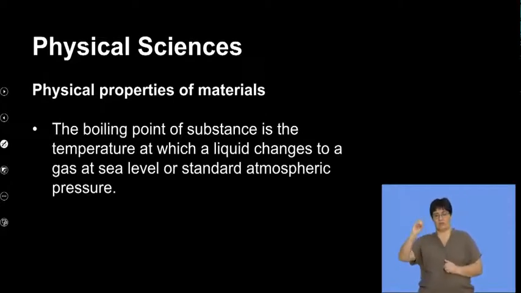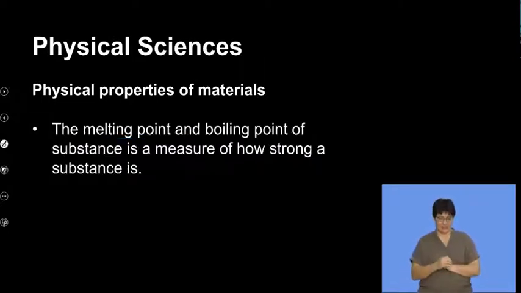And then the boiling point, which is another physical property of a substance. For now, let's understand boiling point as the temperature at which a liquid changes to a gas at sea level or standard atmospheric pressure. This is just our understanding in terms of the change of phase or change of state. That's the boiling point.